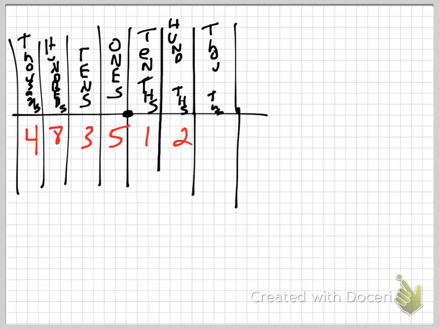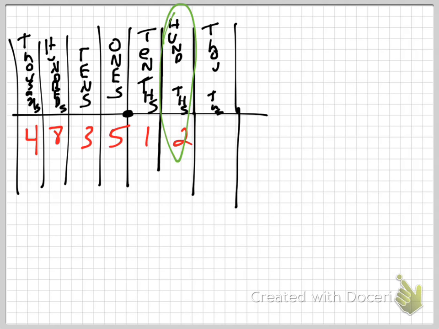For example, in this one, the last number is in what place? Hundredths place. That is the last word that you say. The rest of it you read. Now watch, I'm going to read it like this. This is 4,835. This is the only time that you use the word and. The and is the decimal. 4,835 and, now you already know the last word is hundredths. So now you just look at the number in front of that and ask, how many hundredths are there? 12. 12 hundredths. Does that make sense?